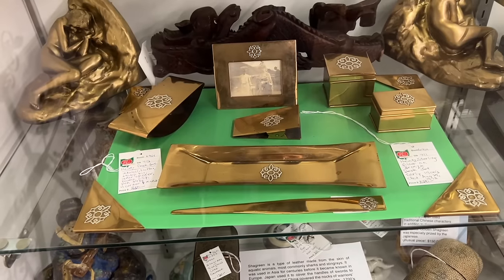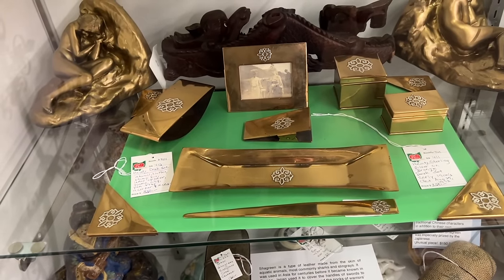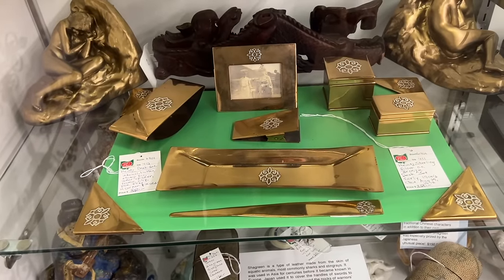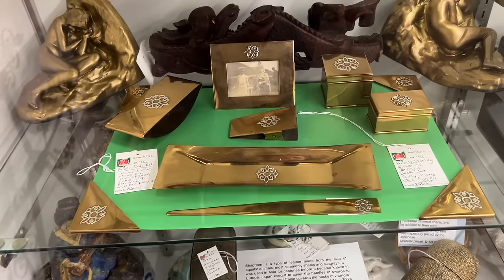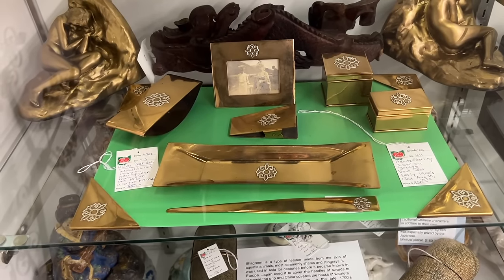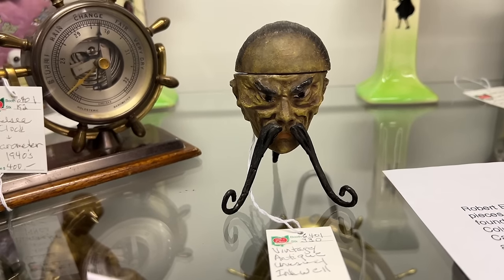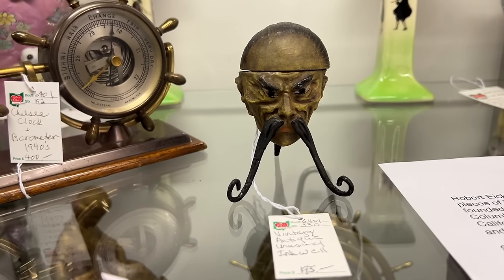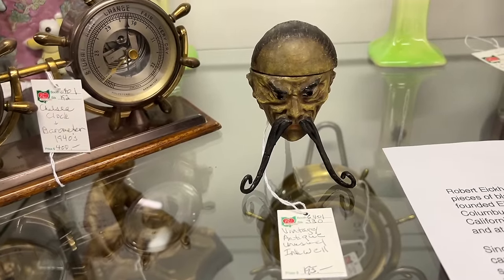There were starting to be more white collar jobs and more emphasis on education, so you have people who have the money and the need for a desk set — with a pen stand, photo frame, ink blotter, ink well, stamp box, and corners to hold the desk tray. It's a pretty complete set and that's why it's $850, with a 1912 patent date. I just love old ink wells especially when they're interesting — this figural guy is great. He's got that incredible mustache, he looks just a little bit cross, priced at $195. I have not seen this one before.